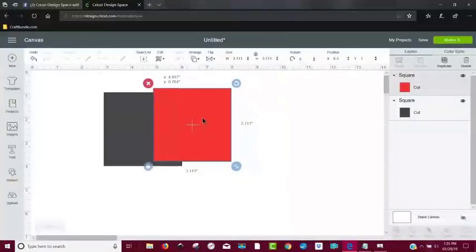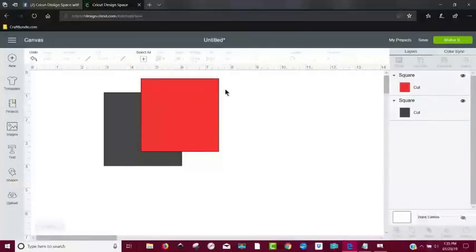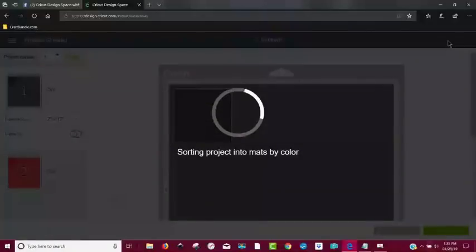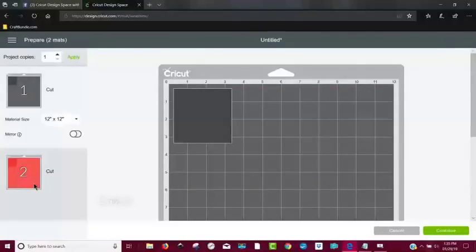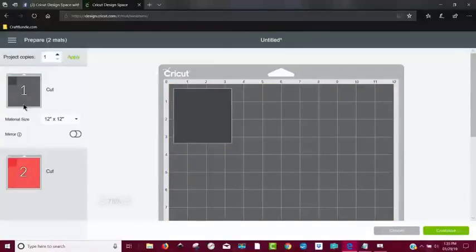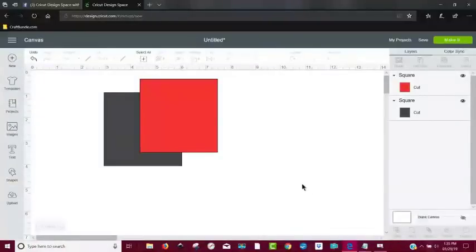Let's put one on top of the other and see what happens. They're not welded or anything. I just placed one on top of the other. Make it, just like it was before. A black on one mat and a red on another. Let's cancel. Okay, now what if I weld these two things together?